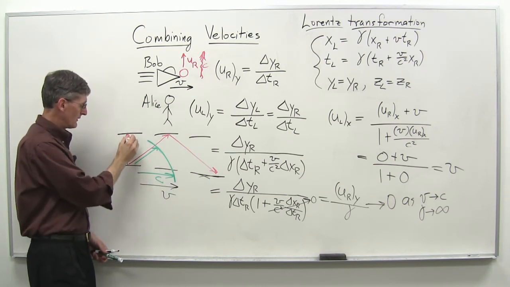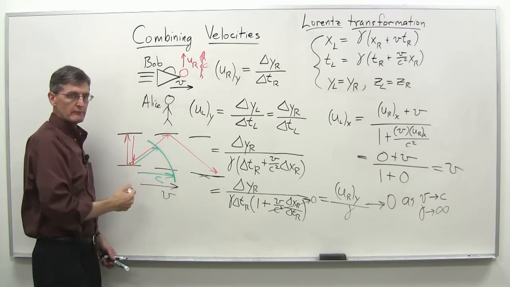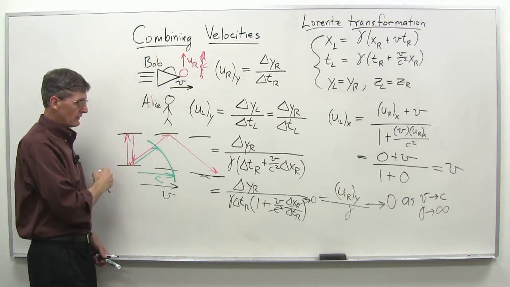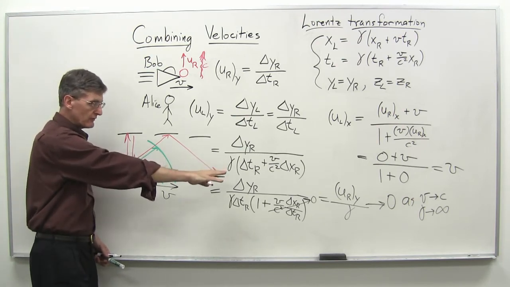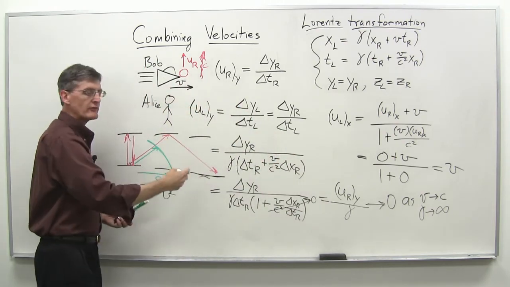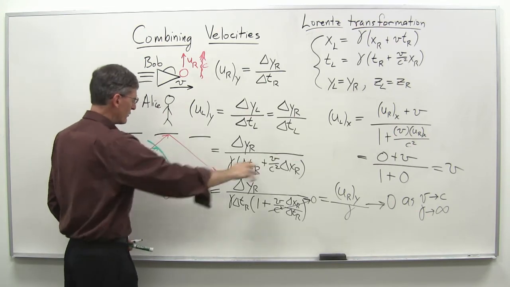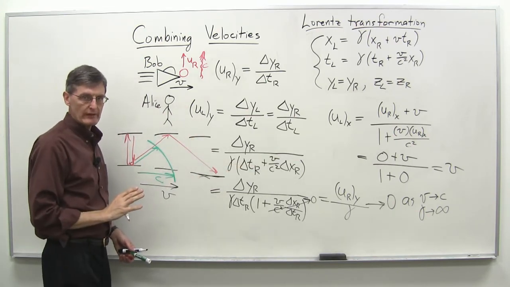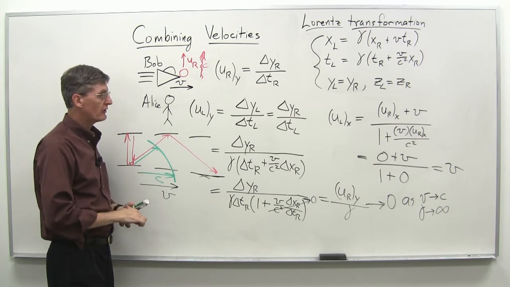From Bob's perspective, it's going up and down like that. And so that's like shooting a light beam directly perpendicular to Bob. If he's traveling at velocity c, then what this is saying is Alice never sees that light beam go up. She just sees Bob go this way, and the light clock is frozen in that instance. So it's an interesting confirmation of some of the other things we've done.